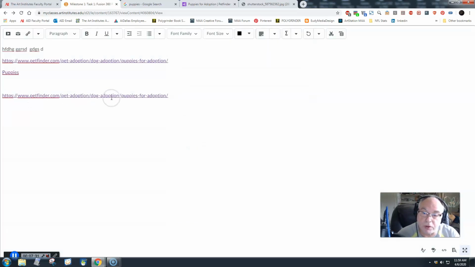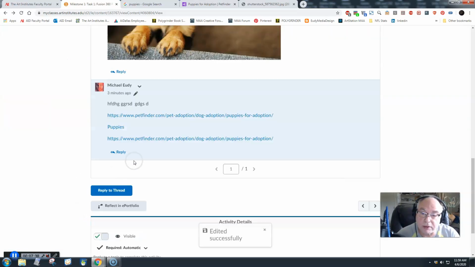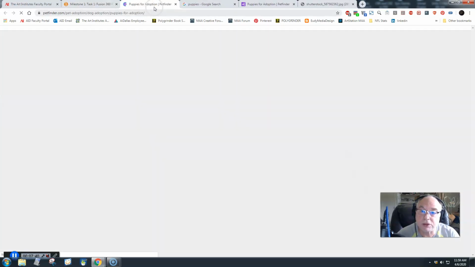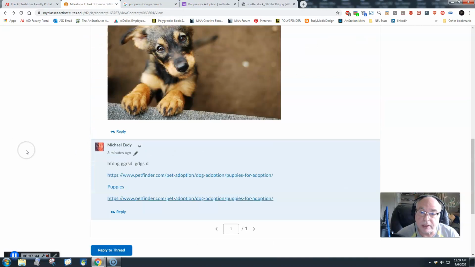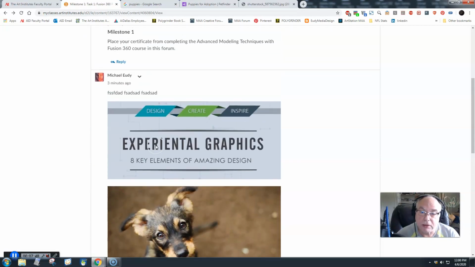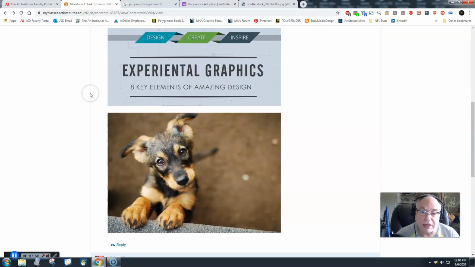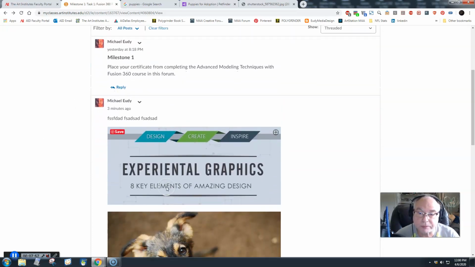Then that's going to show you the URL, but it's going to launch it in a new tab. So when I update this, you'll see this launches a new tab. So if you're posting a link, that's why you want to do it that way. Okay. Otherwise, when you're posting images, okay, then I want them in line. So when we come in here, we can see all of the stuff that you're posting instead of us having to go in here and click all the time.